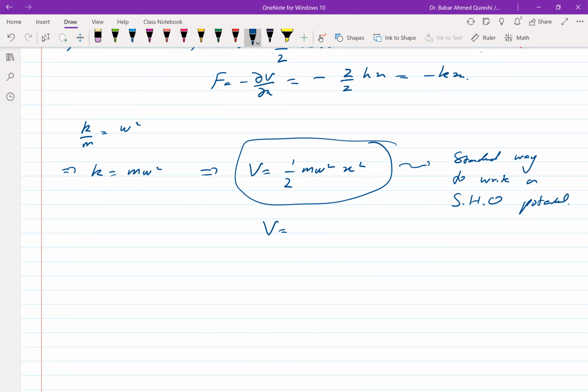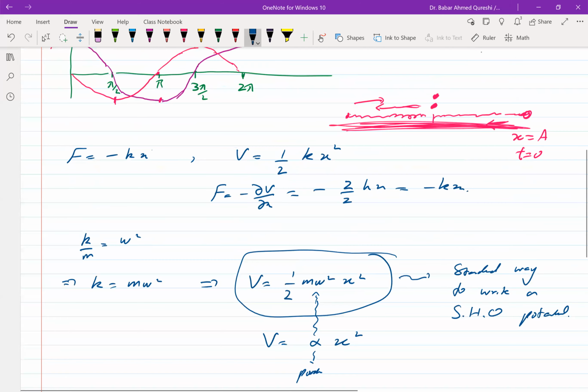Any potential which is of this kind, where this alpha is positive, and you have an x square, that's a simple harmonic potential. It's just customary to write this constant like this, because once you write it like this, you immediately know that this omega, appearing in this factor, is going to be the angular frequency of the oscillation, and m is the mass of the particle.